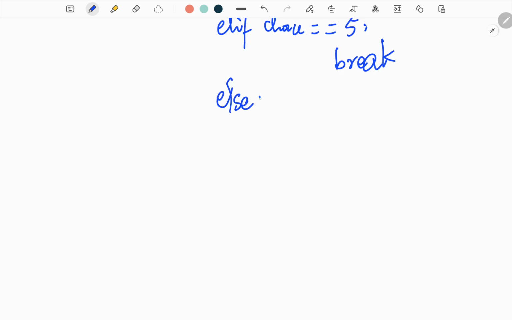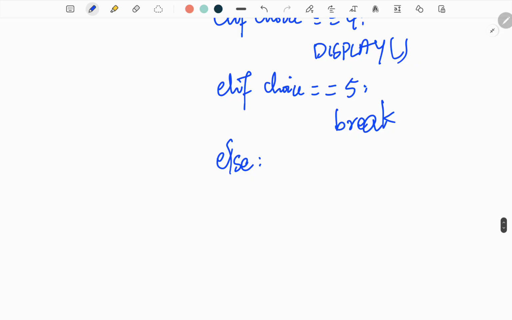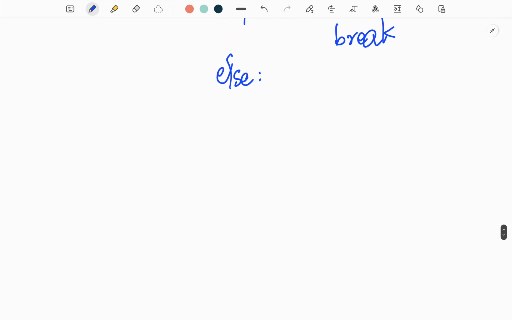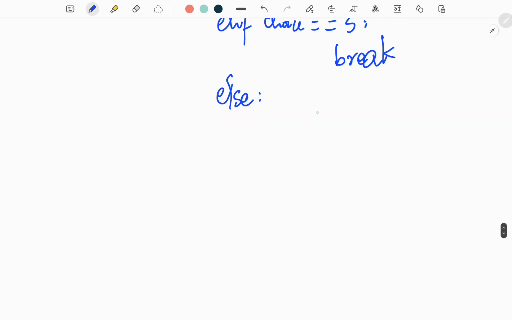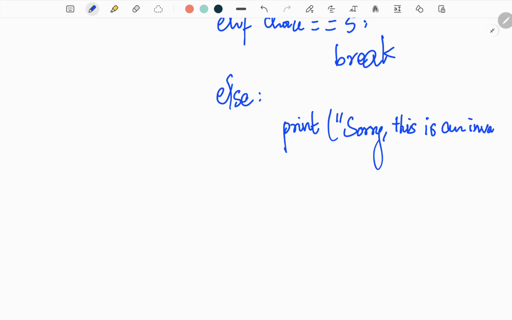Again, this is optional because you don't need to include else when you're writing elif. So I will write else. So if the user has entered any other number, then I will print a message for the user. So I will write, sorry, this is an invalid choice.